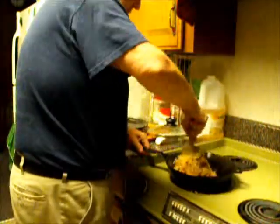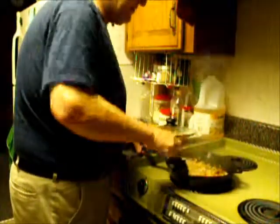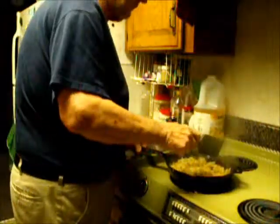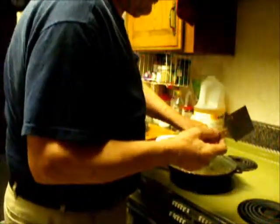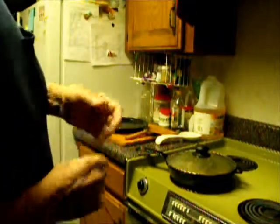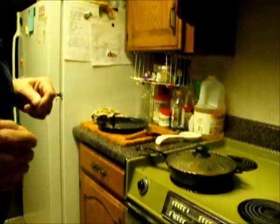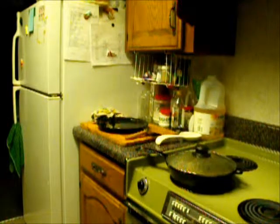That's basically what I'm looking for. I stir them and try to get as much turned over as I can, so that the parts not touching the skillet will now touch the skillet. I try to level them off and keep cooking them. During this process I was also able to put together the rest of my breakfast — I'm doing some biscuits and gravy and sausage this morning. But we'll concentrate on that another time. Right now we're doing hash browns, which is a trick in itself.